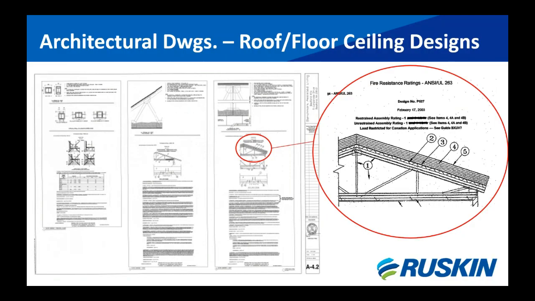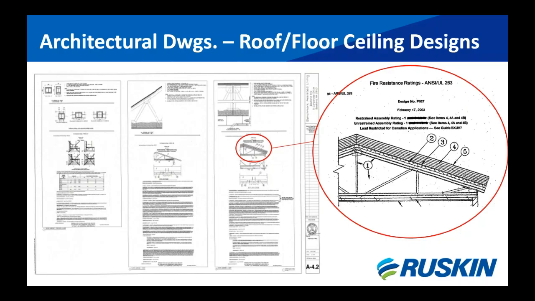So let's talk about where some of the problems happen, right? So a lot of times we get a call where somebody's trying to figure out what ceiling damper type they can use for a particular assembly, whether it's a roof assembly, floor assembly, whatever the case. Usually there should be architectural drawings for that structure that either detail or have illustrations or notes or something that calls out what type of ceiling design, roof design is specified. In this case, you can see in the blow up there, this is a design called P527. So the architect chose to use this particular design for this structure.